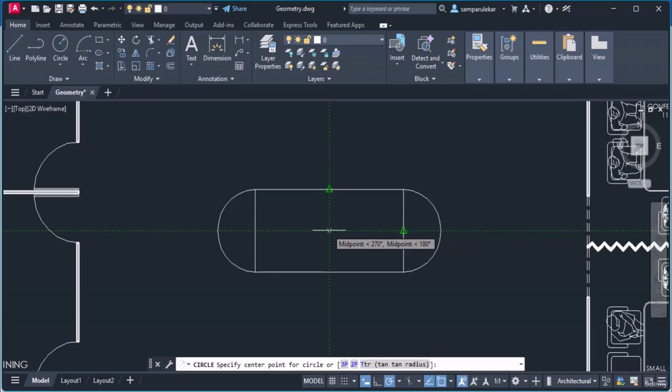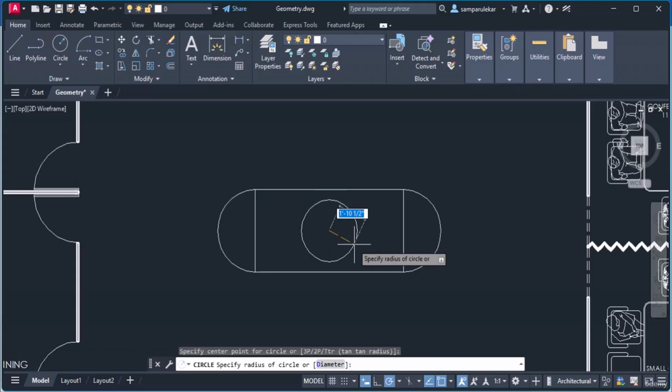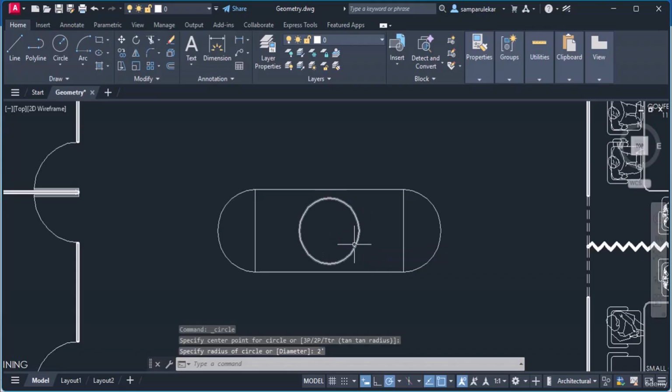And then finally, when you come to the intersection of both the lines, you will see an X mark over there. So now you just click on the X mark like this and give the radius as 2 feet and hit enter. Your circle is now perfectly centered. By using these tools, you aren't just eyeballing, you are ensuring your model is mathematically perfect. Practice these snaps and I'll see you again in the next lecture.